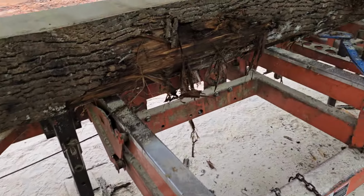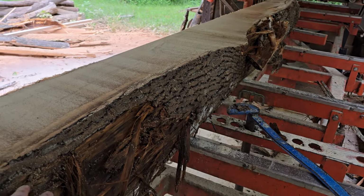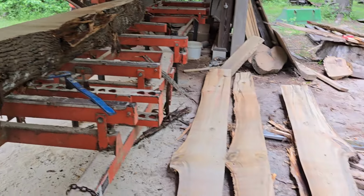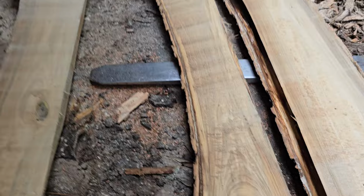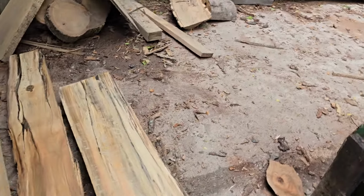But this log got to the point where the bark is just about peeling right off of it, soaking wet. It's been sitting there, like I said, probably almost a year. Not quite a year. So, trying to see if I can get one hand under these suckers. And I want to get them on the forks, and I got to raise the forks up. I'm using my cell phone. This is just going to be a quick video.